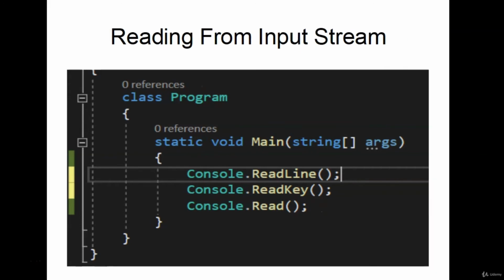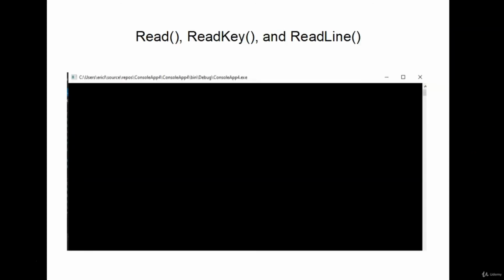So previously we've been using Read and ReadLine to just keep the console up, to allow us to display what we're writing to the console without the application closing. But now we want to focus on using these methods to get some type of information from the user and then doing something with that information. Now, anytime you call one of these methods, ReadKey or ReadLine, this is what comes up, the blank console. In previous videos, we would write something to the console with Console.Write or Console.WriteLine. But this is just going to be your standard console with nothing on it, and it's just waiting for the user to enter some type of information.